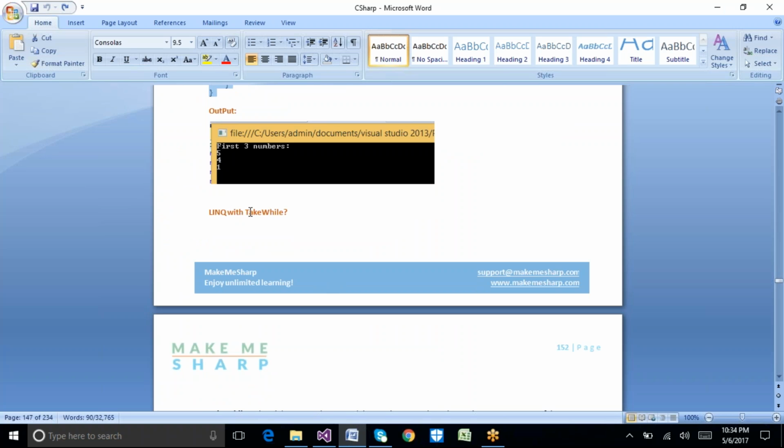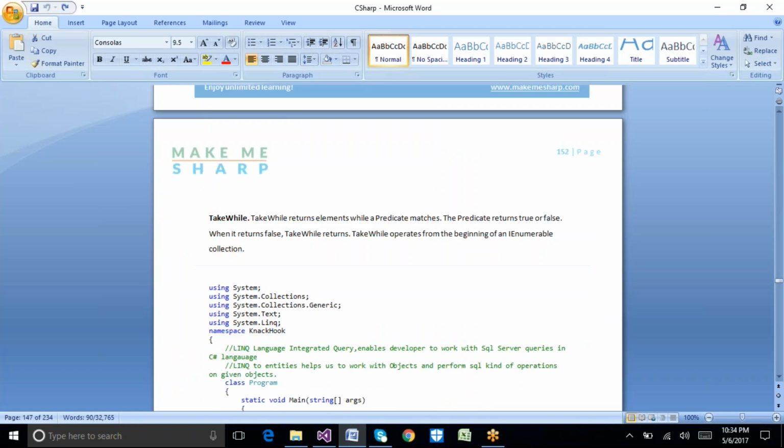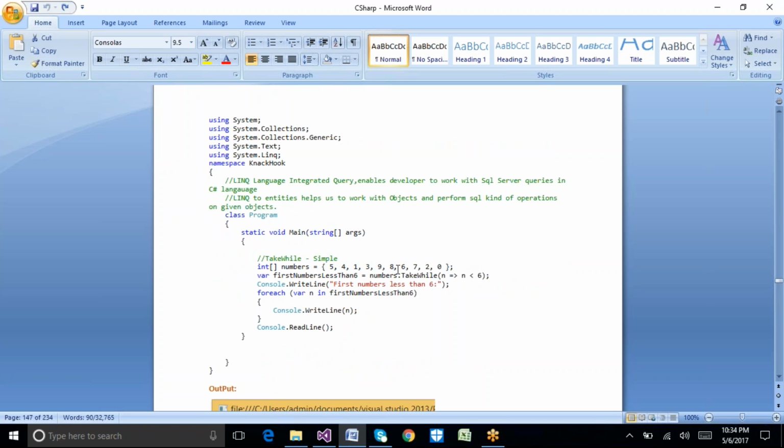Okay, LINQ with take while. So how it will work here: with the take method we can mention the integer number, and it will return that many numbers from the array.